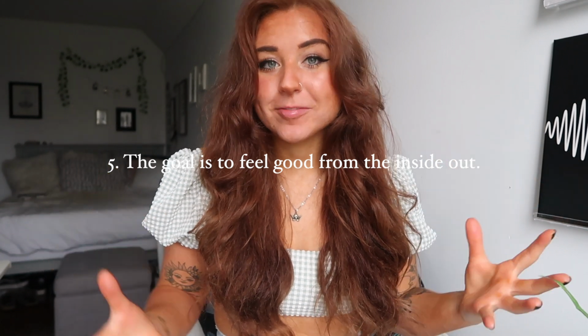So my fifth and final tip is extremely important, and that is to remember that it's not always going to be perfect. Even when you achieve the goal that you're wanting to achieve, you're not always going to have the most perfect looking stomach. It's just not that realistic. And you might think that your goal right now is to look better, but in reality, you just want to feel better in your body, physically, emotionally, mentally. And all of that comes from taking the steps to take better care of yourself.